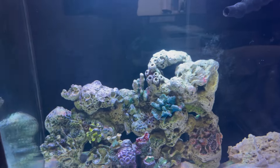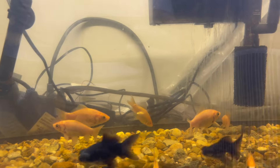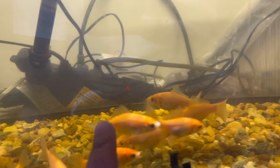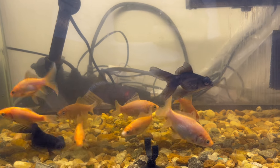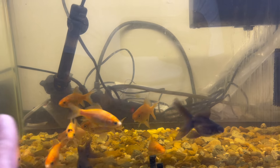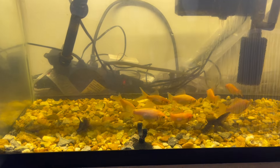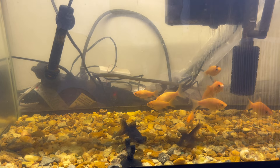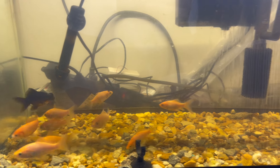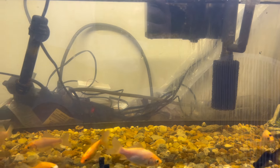Tank number two is screaming for a water change. It's a little goldfish tank — used to have a snail but I think the snail is dead now. We got two black moors and then a whole bunch of feeder goldfish that we ended up not using as feeders — we just decided to leave them out here. They have a lot of personality. We got one that's missing an eye, which is cool. It's a small 20-gallon tank and they're about three to four inches now, only gonna get bigger.